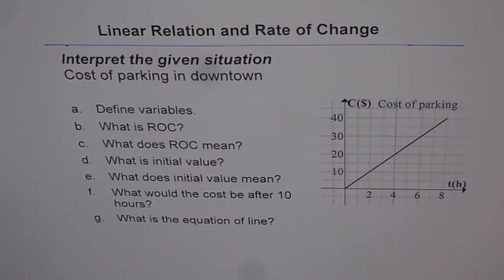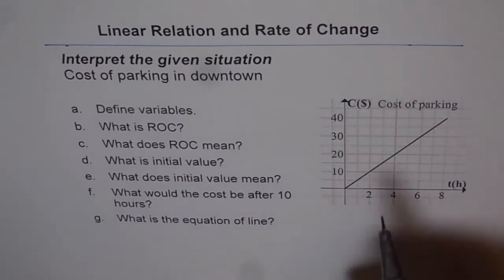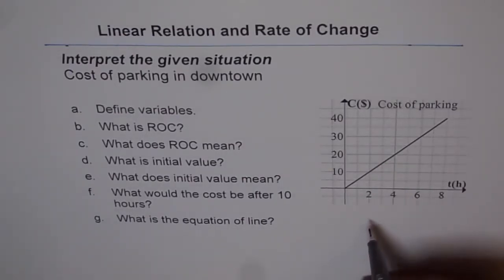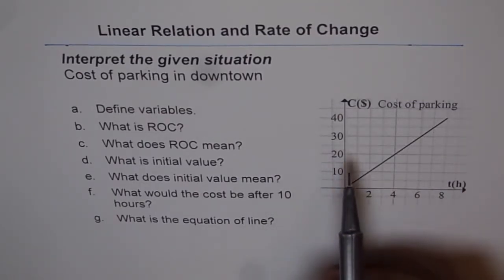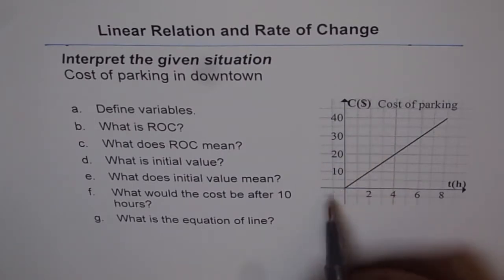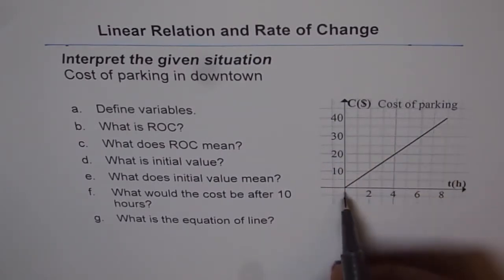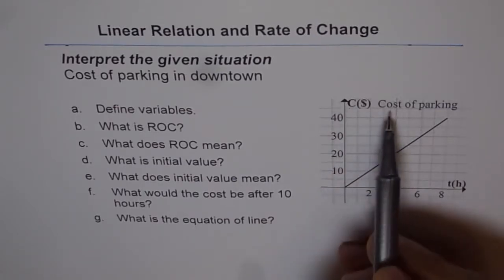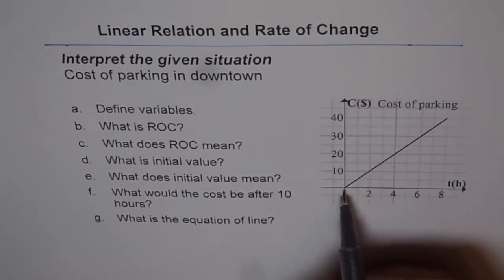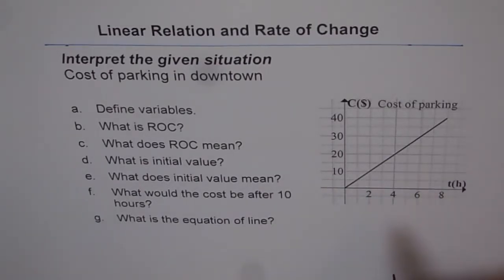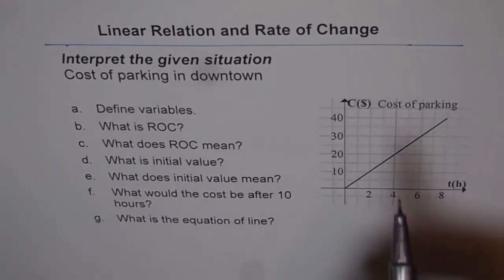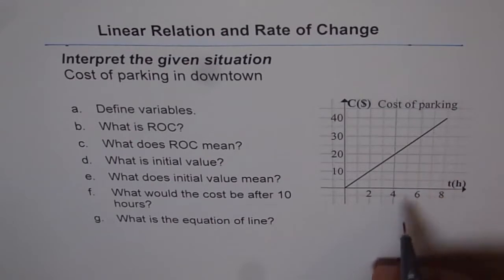Here are my suggestions. Let's first carefully look at the graph. It shows time in hours along the horizontal x-axis and cost in dollars along the vertical axis. The line is going from the origin, (0, 0). So the y-intercept, or in this case c-intercept, since cost is c, is 0. So it starts from 0 and increases. If you remember, we also call it direct variation.